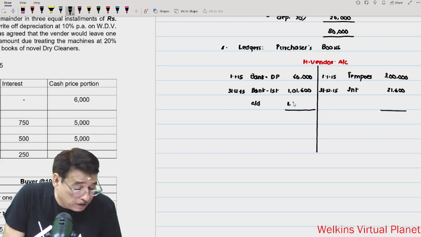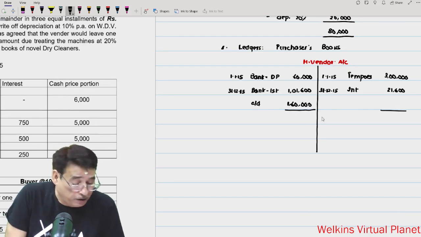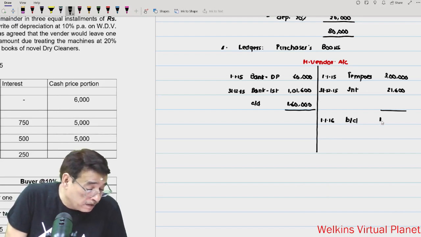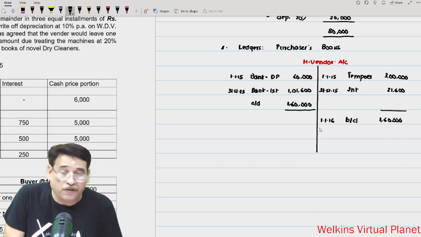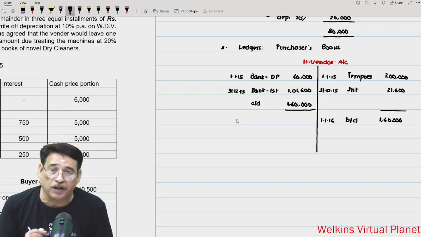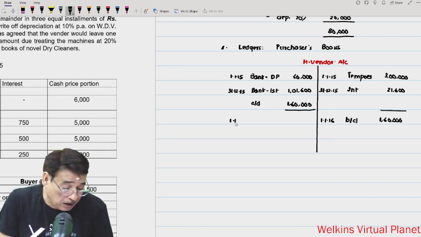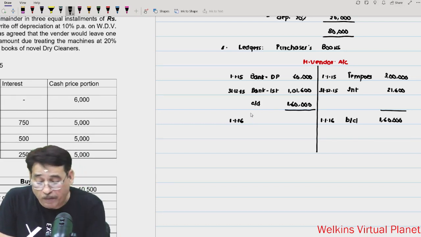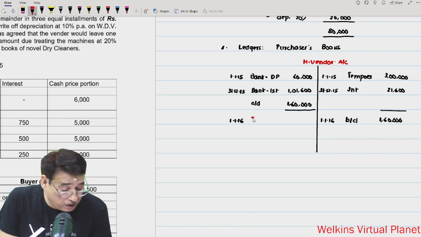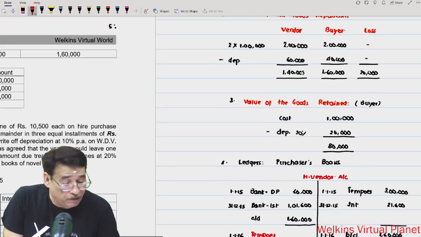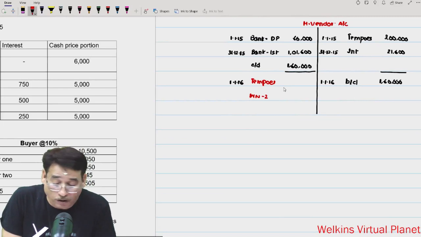At the end of the 1 year, we are still supposed to make a payment of 1,60,000 to the vendor. It means 1/1/2016, balance brought down, that is 1,60,000. Now generally what happens, we compute the interest at the end of the year, but in this particular question we need not compute the interest, because on the very first day, 1/1/2016, repossession has been done, correct? So the hire vendor has taken back some tempos in this particular case. So you will write here tempos as per your working note or step number 2. He has taken back the tempos at 1,40,000, correct? So you will write here 1,40,000.